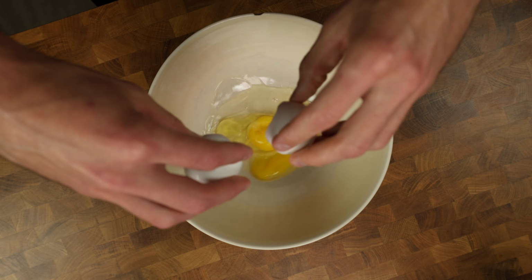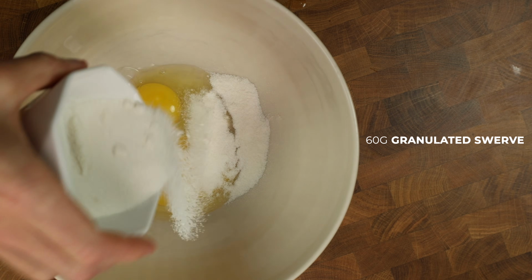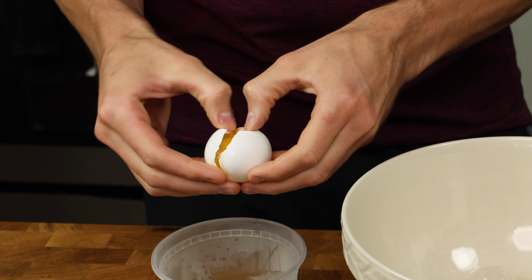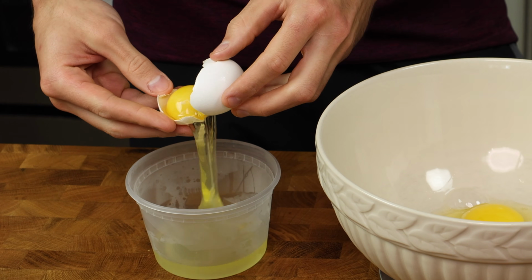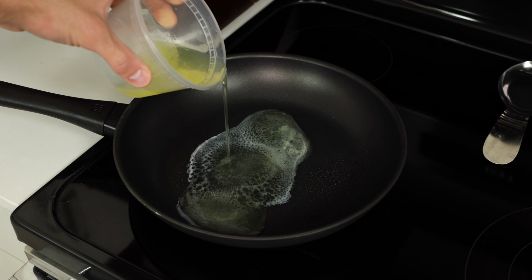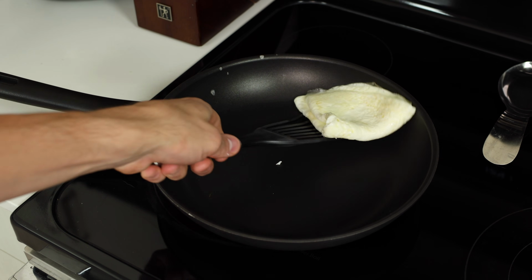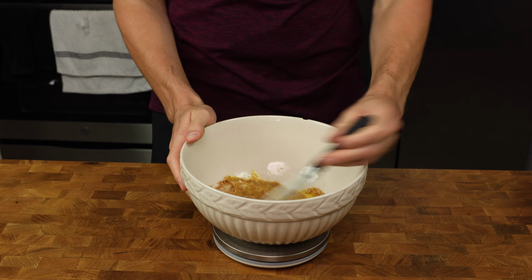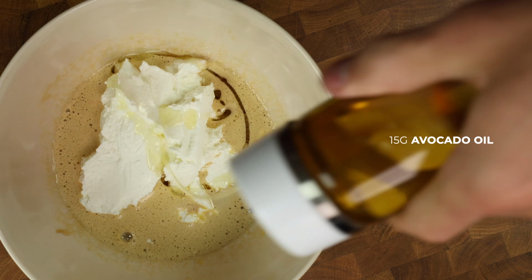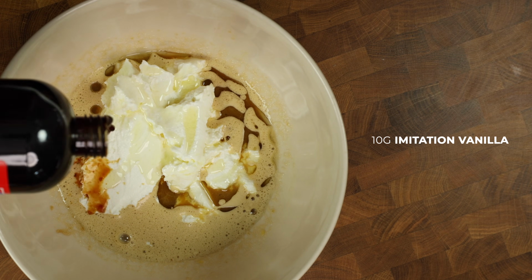Into it add 2 eggs and 1 egg yolk along with 60 grams of granulated swerve and 60 grams of brown sugar swerve. The fat from the additional egg yolk is going to help keep the muffins tender and moist, so put that extra egg white off to the side and use it in a nice egg white omelet later in the week. Mix the sweetener into the eggs and then add 350 grams 2% Greek yogurt, 15 grams avocado oil, and 10 grams of imitation vanilla.